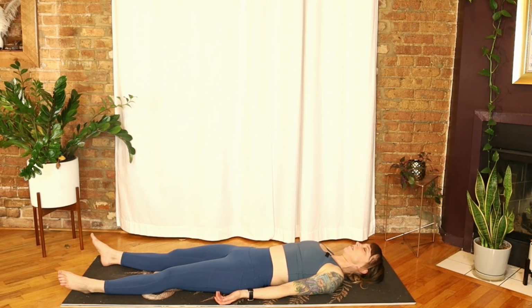Allow your face to soften, the jaw, the throat. And breathe in through your nose. More likely to get a good diaphragmatic breath. Maybe begin to notice your hands getting a little heavier, your forearms, your ribs, your head, all making a little indent in your mat.